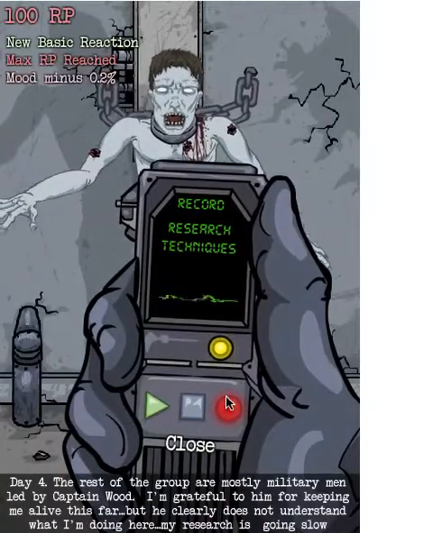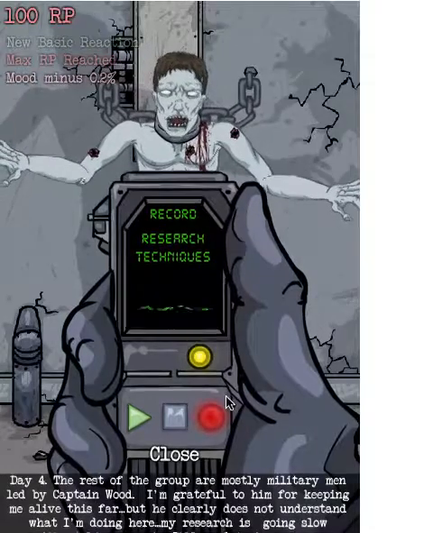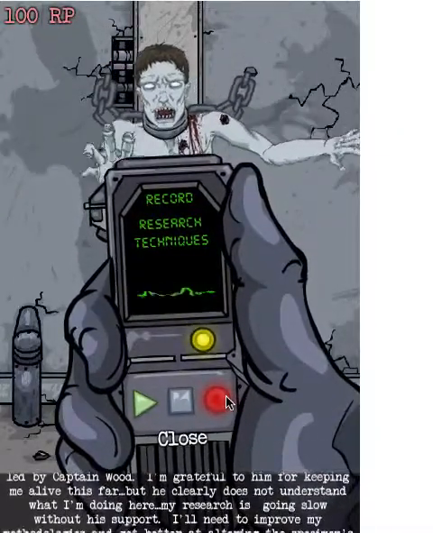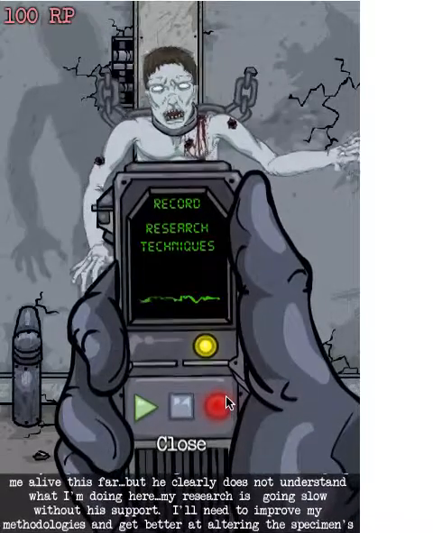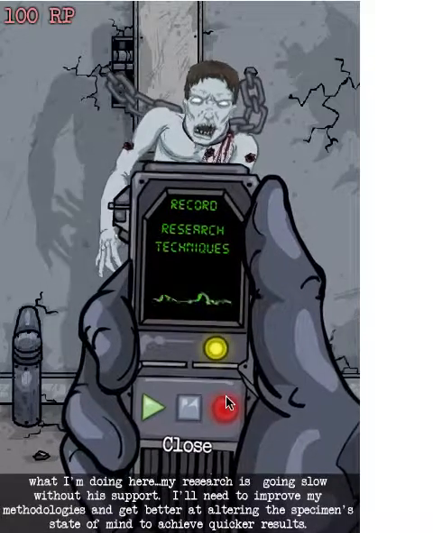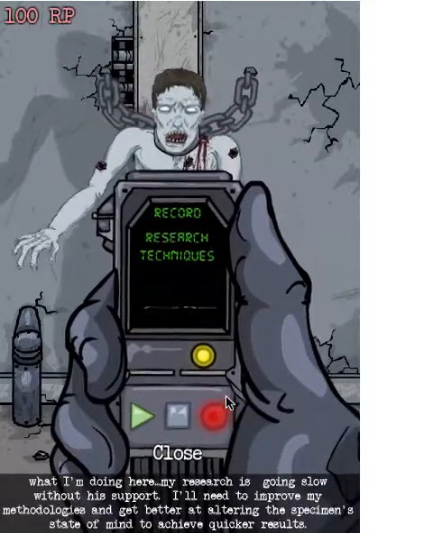Day four. The rest of the group are mostly military men led by Captain Wood. I'm grateful to him for keeping me alive this far, but he clearly does not understand what I'm doing here. My research is going slow without his support. I'll need to improve my methodologies and get better at altering the specimen's state of mind to achieve quicker results.